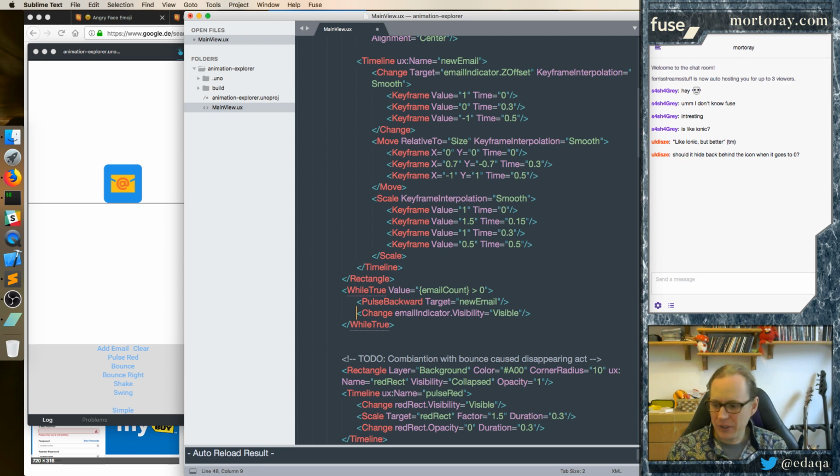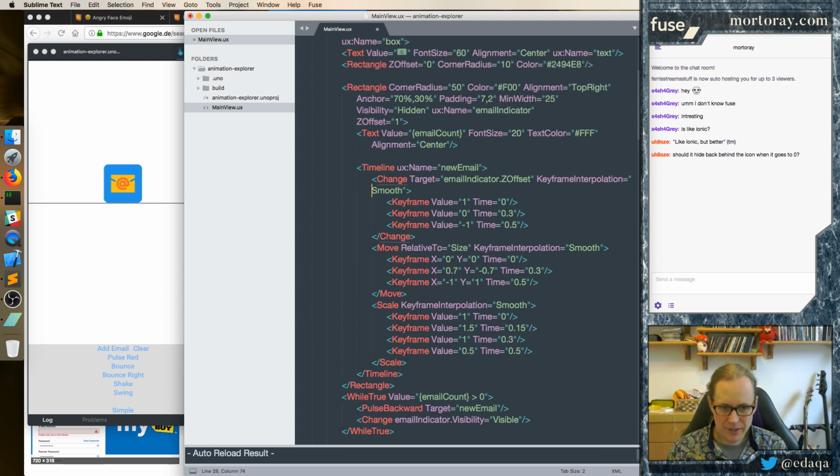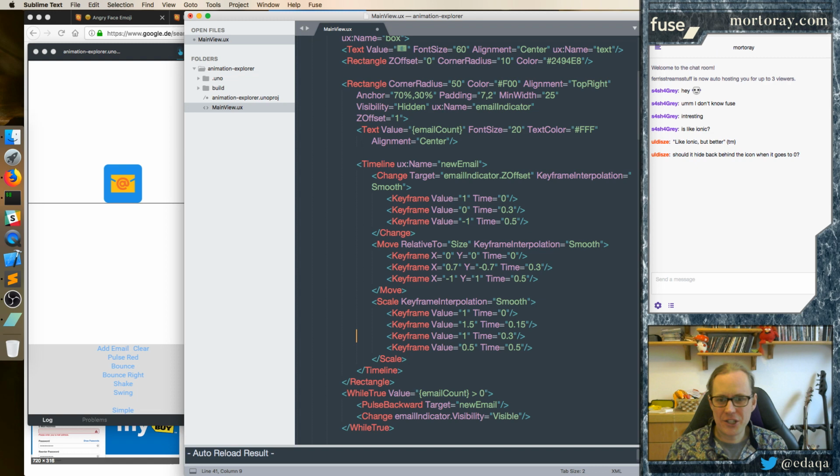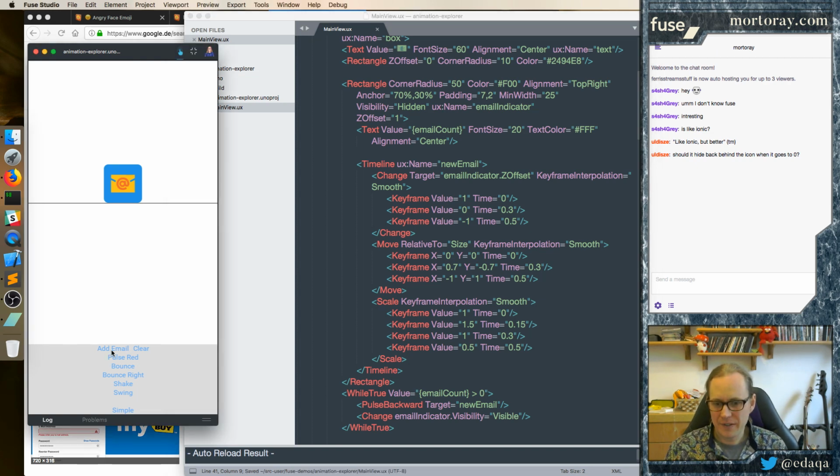Let's put this visibility first. Where do I want to put that? Yeah, that structures it very differently. I structured this to get it only appearing when it goes to the front. And to get it to go to the back, we'd want this all to play backwards. But manually controlling that is not perfect.